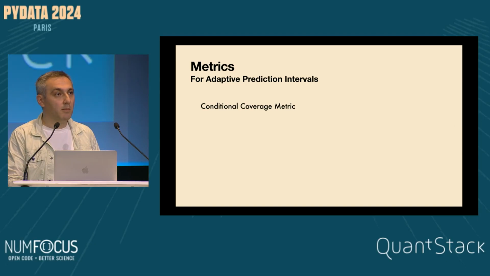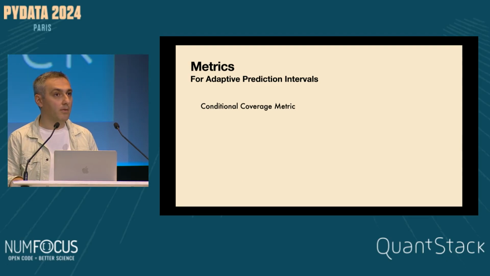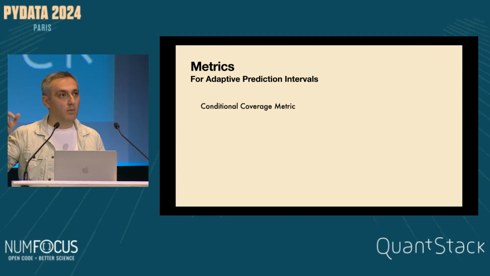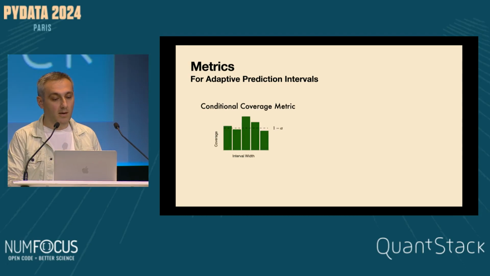If you remember, I mentioned that conditional coverage is sort of associated with the partitioning of the feature space. So, how should we partition the space? One neat way of doing this is to do partitioning based on the interval length or interval width. Let's assume we build prediction intervals for every sample in our calibration set. Now we compute the widths of every interval, and let's sort our calibration set based on the widths of the interval. And then the next and final step is to create bins.